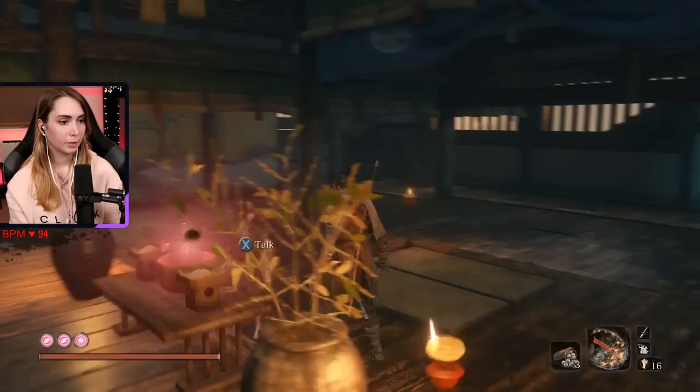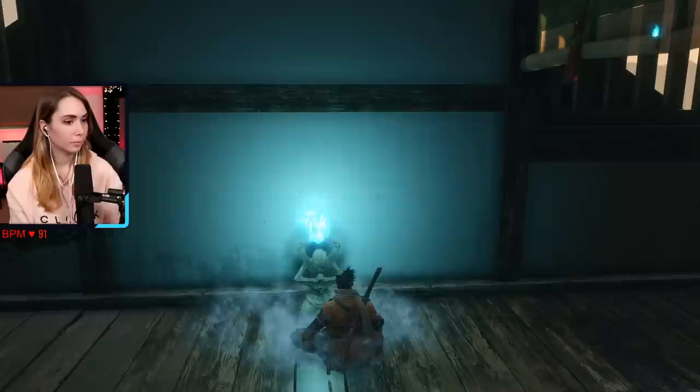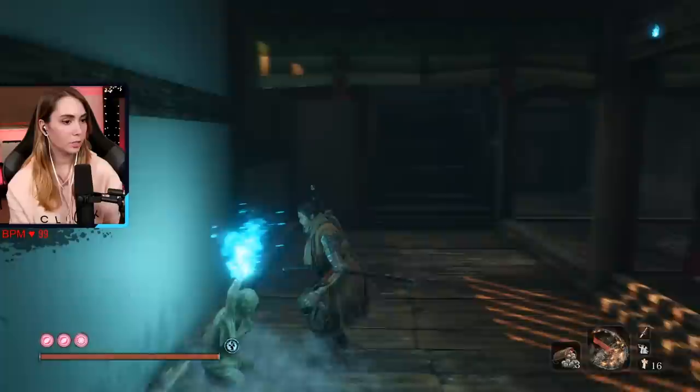Okay, we did it. Now we can go to the inner sanctum, I think, for an item. I actually want to see if I can give the sake to Emano.